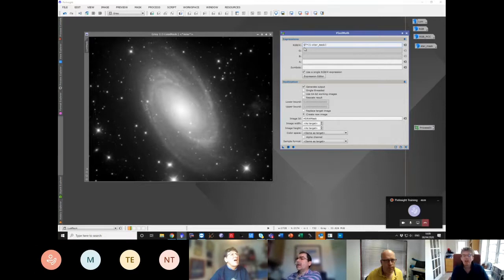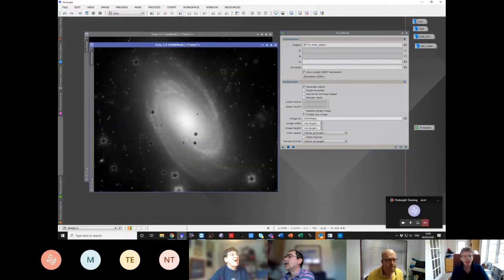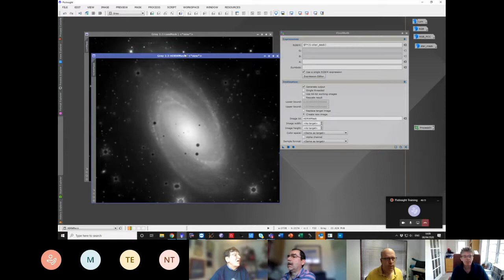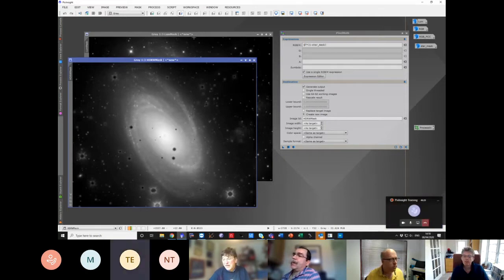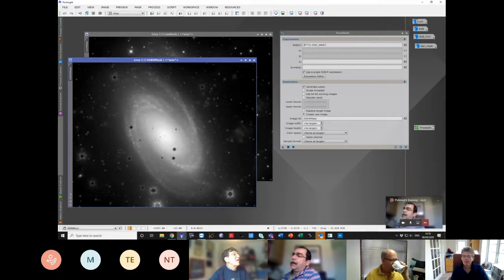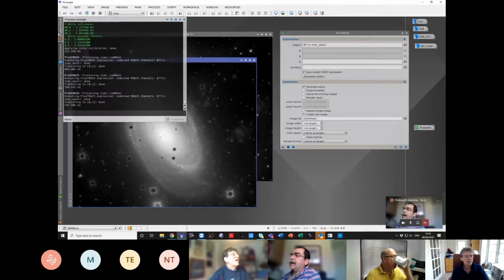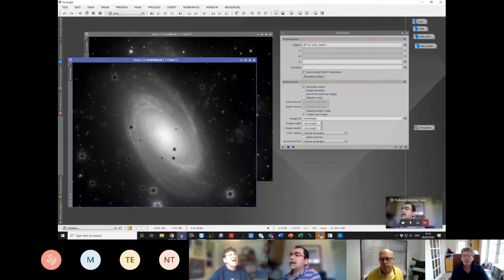Okay. So again, $T times (1 minus star mask), close brackets, and then just drag that onto the luminance mask, and that will create a new mask that looks like that. No, failed miserably. What's it coming up with, Martin? It comes up with a process console error: channel index specification must follow an image or variable identifier. $T times 1 minus star mask. Yeah, that's there. Star mask is there.